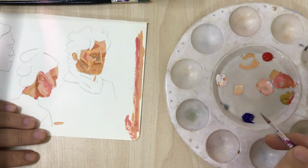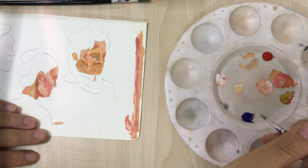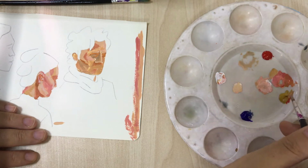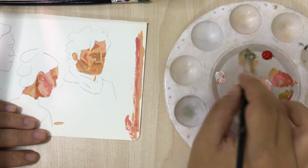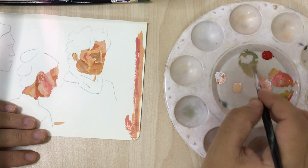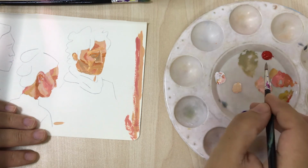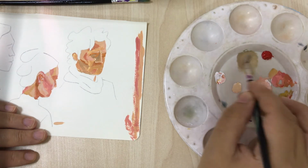I'm going to have to go back to that ultramarine and add in a bit more to really get to the tones that I'm looking to get, because I want to hit that olive tone. I need to really balance that blue and yellow ochre, but not go too far that I get straight to green. I want just sort of a browny green. So a touch of red will help do that.